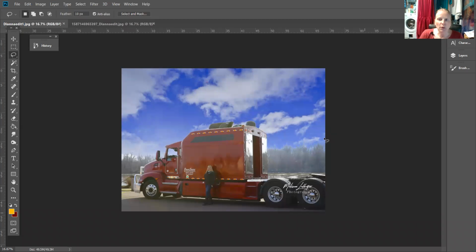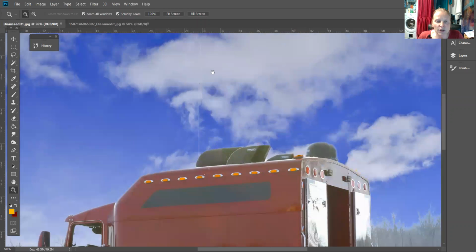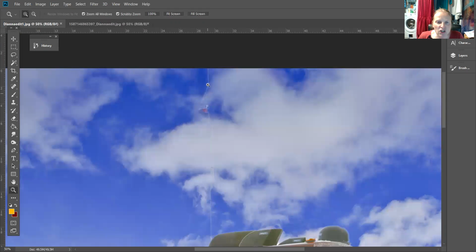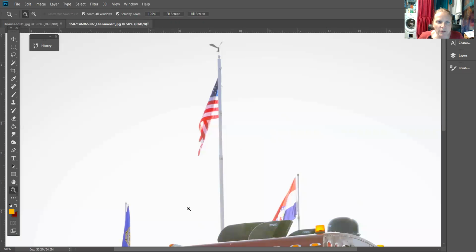Okay, I'm going to do a quick recording here, and we're going to look at an image that one of my students sent me. What she's done here, if you can see the screen, is she's inserted a sky, and here's the original. She's done a really pretty good job, but there's a few things that are missing. For instance, you can see here a little bit of a shadow of the flag in the background from the original picture.